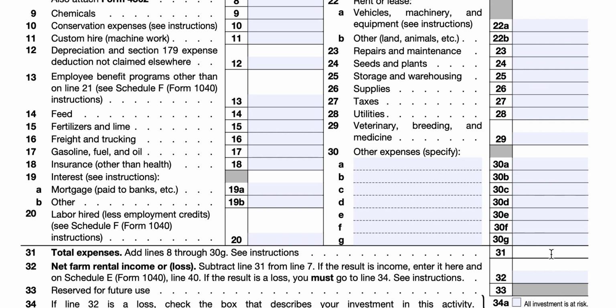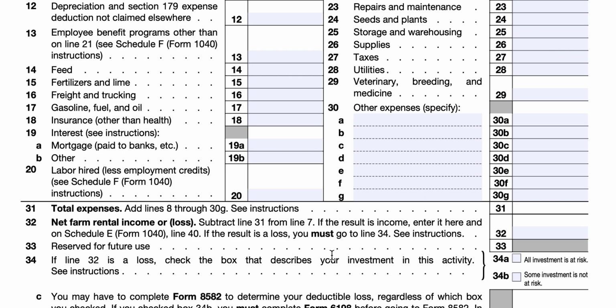So basically, if you expensed something somewhere here that was capitalized, then you're going to back that out when you put it into 30G.